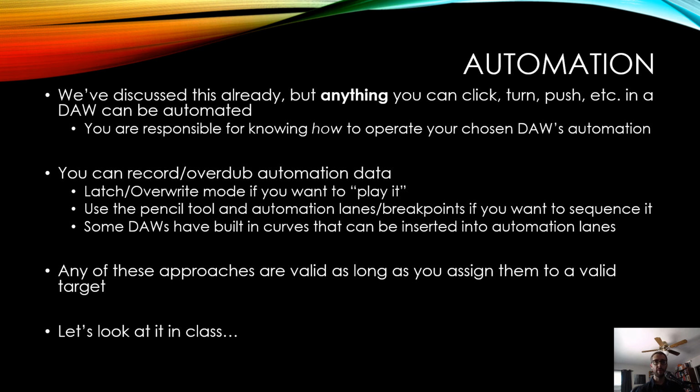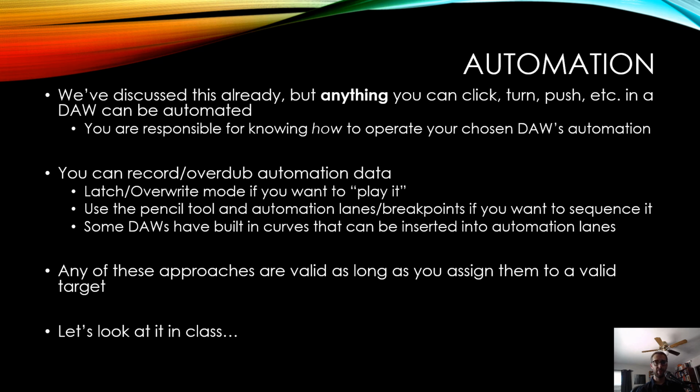With automation, we've talked about this already, but again, anything you can click, turn, push, move, etc. in a DAW can be automated. Again, you are responsible for knowing how to operate your chosen DAW's automation parameters. They're all slightly different, but pretty much anything in a DAW can be automated. You also can record and overdub automation data.